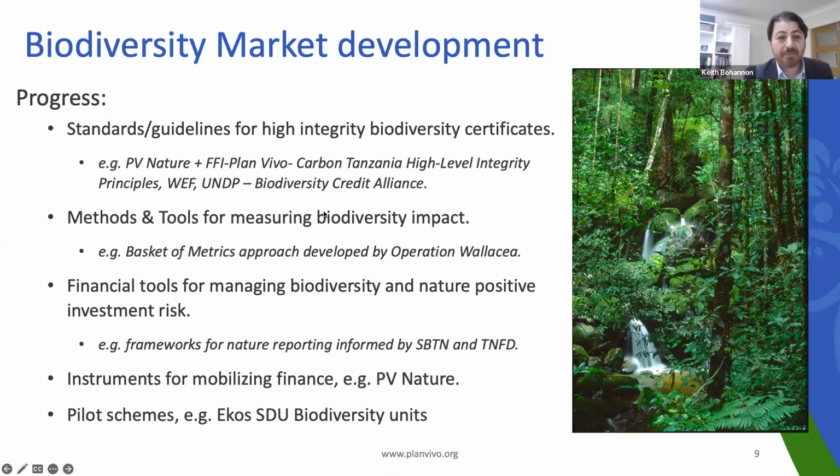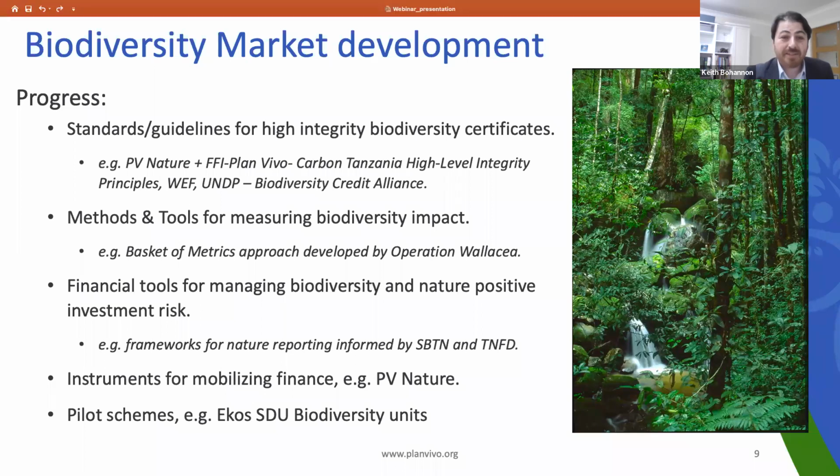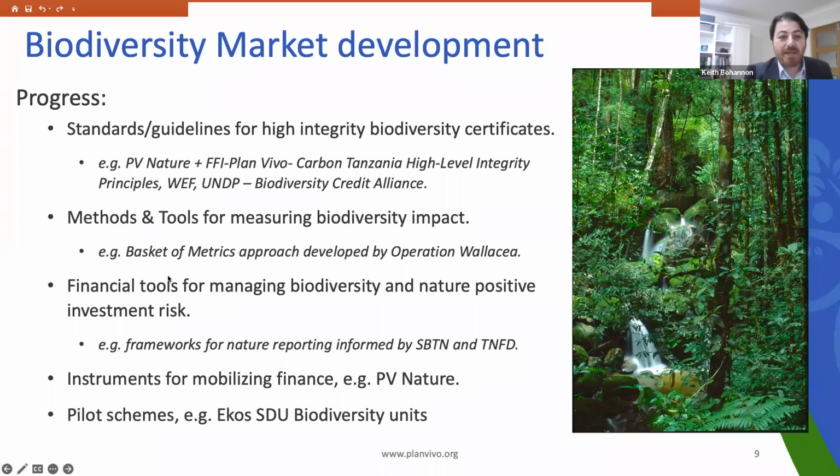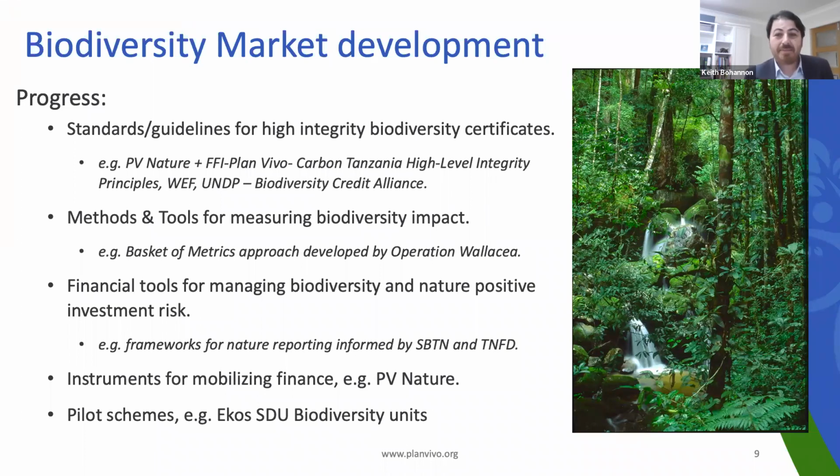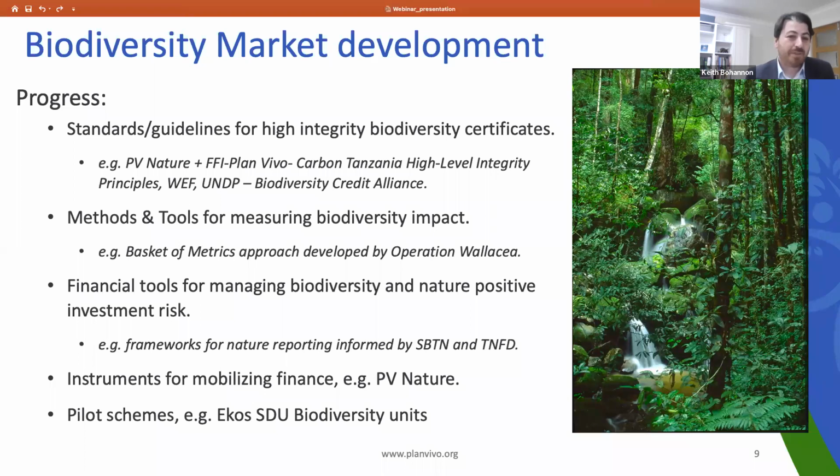There's also people like the World Economic Forum and the UNDP through their Biodiversity Credit Alliance doing a lot of work here and a lot of focus on high integrity, which we're really pleased with. There's also been work on tools and methods for measuring biodiversity impact. This has always been a challenge, particularly in trying to have methods where you can compare a biodiversity impact in two very different ecoregions. And yeah, we're delighted to partner with the Wallacea Trust and Operation Wallacea, who've developed this methodology around a basket of metrics, which you'll hear more about from Luke, which we feel tackles some of these challenges and fits really well with the Plan Vivo approach.